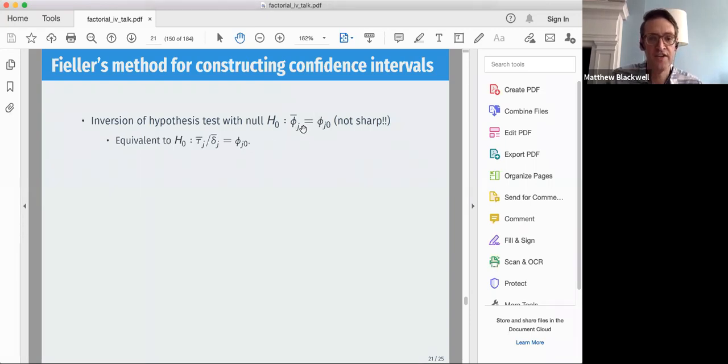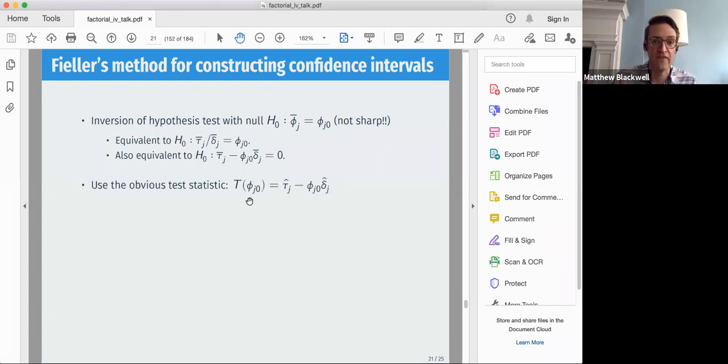And note that this is a ratio, so this is equivalent to the hypothesis in which we plug in the two ITT quantities of interest. Then if we do some division and move things to the other side, what we end up with is the hypothesis that tau bar minus the null times delta bar is equal to 0. And once we have it in this form, we can create the obvious test statistic from this, which is just to fill in both of these missing quantities of interest with their observed values.